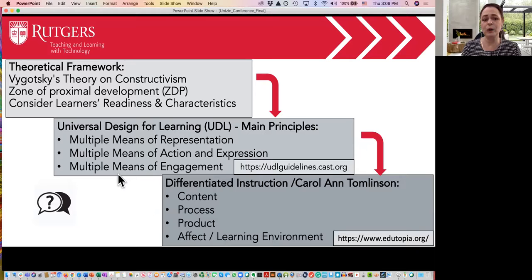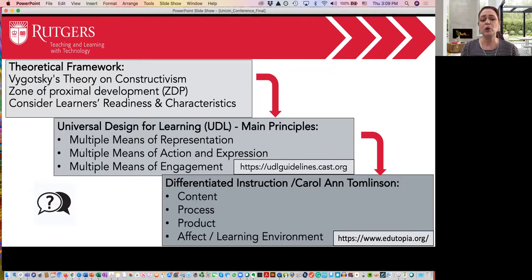But meanwhile, a quick mention: Universal Design for Learning includes multiple means of representation, how you present material. It could be by text, by images, by video, by a variety of means so that anybody can have access to it. Multiple means of action and expression, meaning that you will provide a variety of learning activities, projects and assessments, so all students can be comfortable using some of those means of action to learn and master the material.